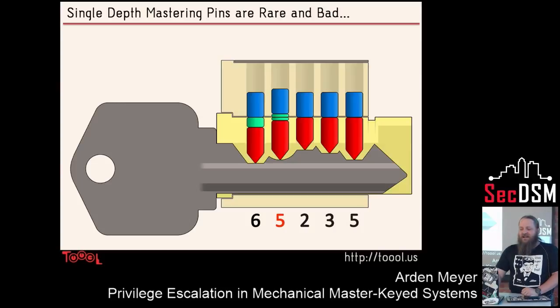All right. So again, single depth mastering pins, they're rare and bad. I would call them more than rare, unless you're messing with some sort of challenge lock. You don't see these in the operational world because they get jammed. Although most of us are IT sec, we know that when your users are having problems, that means you're having problems. And if you've locked your user out by putting in a bad pin, now you're having a bad day too.